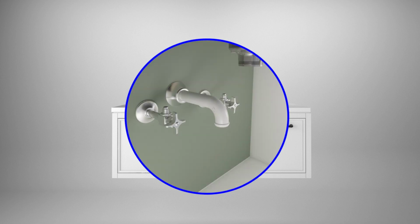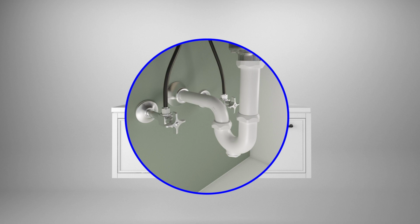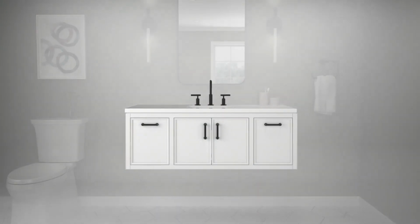Install the drain to the sink, then complete the faucet and drain connections. Turn on the water and check all connections for leaks.